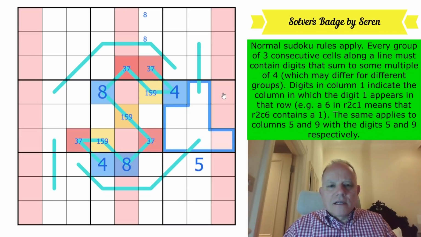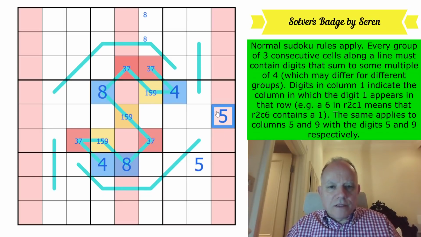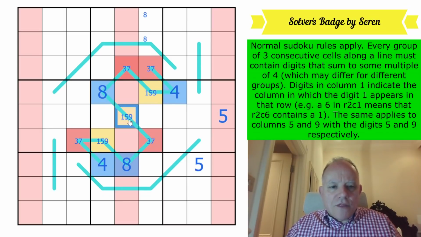It can't be there because you can't have a 9 here, so that's 5. Good grief, there's only one place for 5 in box 6, but that's really hard to see. Now, this is a 9 to make that a 5.